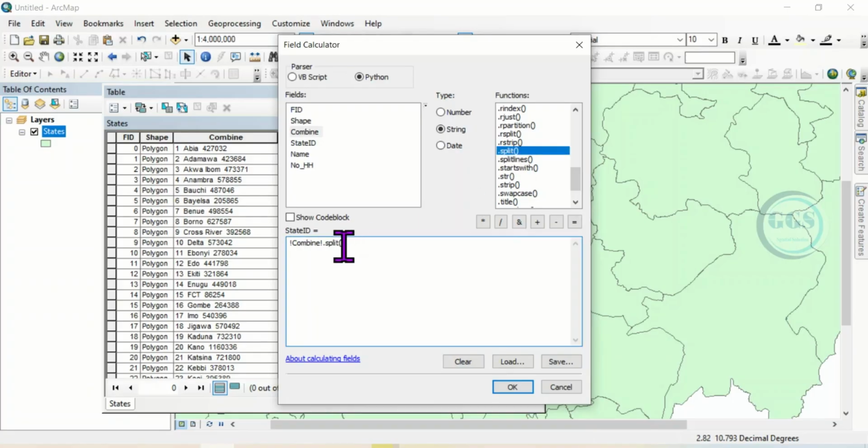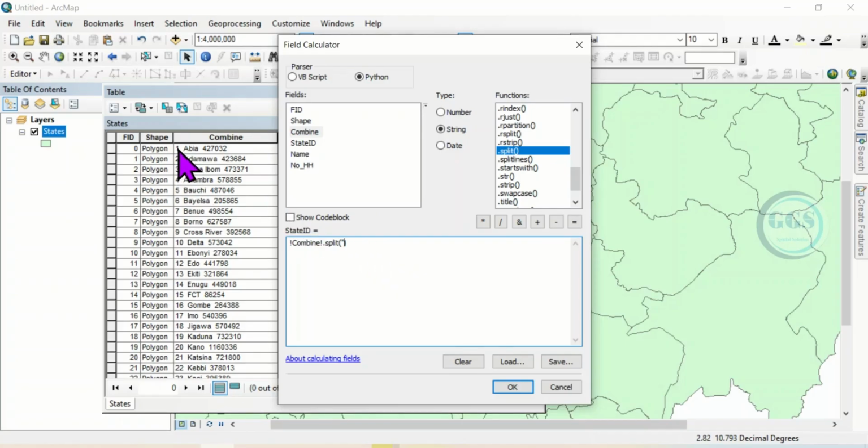Inside this split, we are going to enter inverted commas and the delimiter between the attributes. So in this case, I will enter a quotation mark. Then look at the field you want to split.